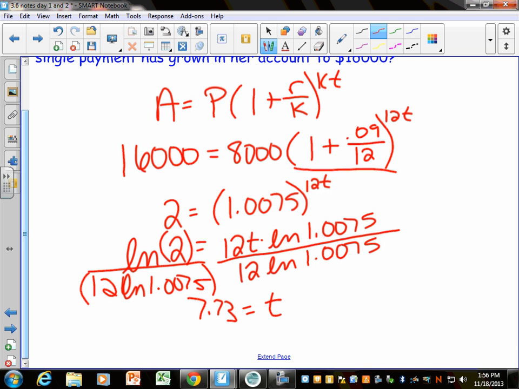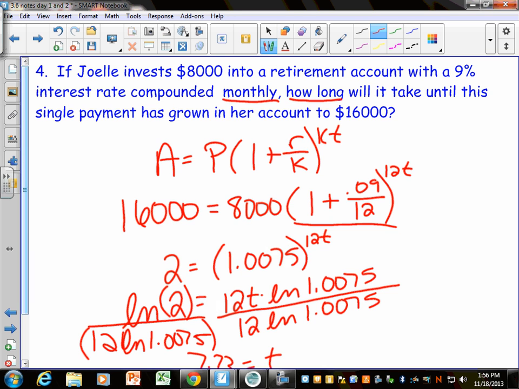So here's the extra step that we can do because we're super smart. That's years, right? 7.73 years. Which means we could change that 0.73 years to months, right? Why would we want to do that? Here's why. We want to know when exactly will she get this much money, at what compounding. If your bank account compounds quarterly, then every quarter you get a statement saying this is how much money you have. This one compounds monthly, so that means every month Joelle would get a statement. I want to know 7 years and how many months until she gets this much money.